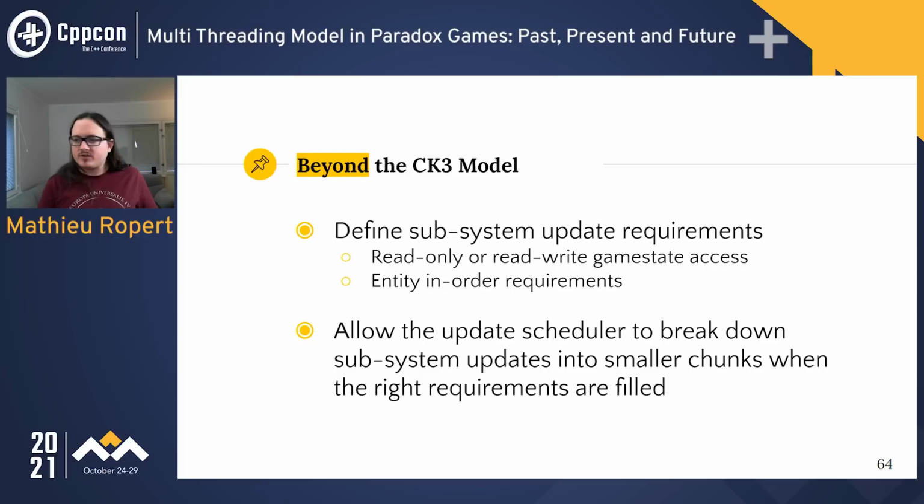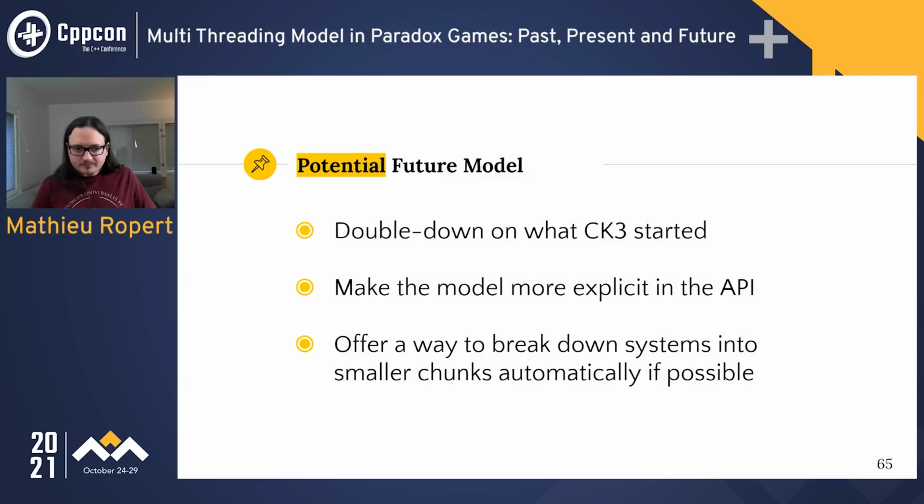Basically, the same idea. If you say, hey, update all those entities, you can look at that and say, hey, you don't have to read them one by one. You can do them in any order. Then we can change the way we schedule, and we can start saying, oh, you're allowed to chunk the thing and split it into several. Basically, the idea would be to double down on what CK3 started and make it more explicit in the API.